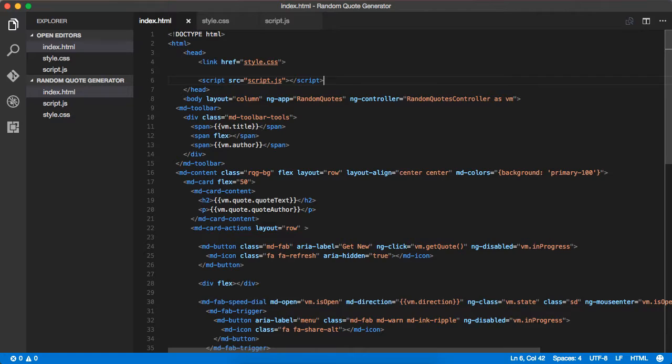Okay, so with this all the import from our CodePen is complete, but if I go and run this HTML file, it won't give me the desired outcome.